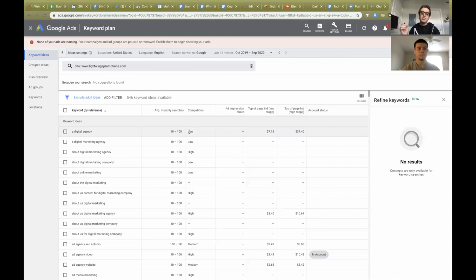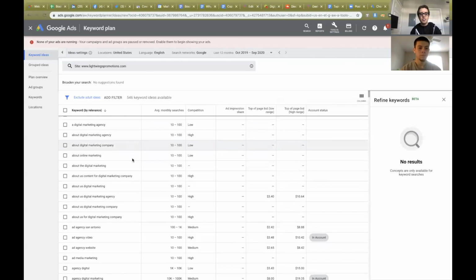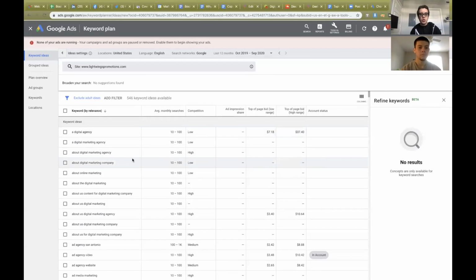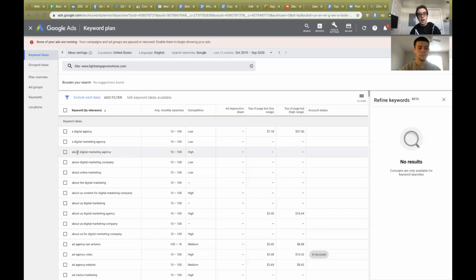So typically, yeah, read it from right to left. The first key things I would think about, like digital marketing agency, of course, is who we are. It's talking about us as an agency. So doing pieces about our agency, specifically about Lightwings Promotions, the digital marketing agency for nonprofits and early entrepreneurs. That's a long-tail key phrase that we could utilize to create an intent and contextual-based keyword search, using partial or more generalized searches in your Google AdWords account.